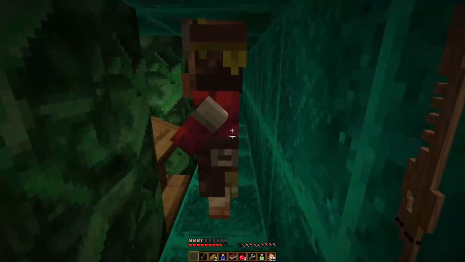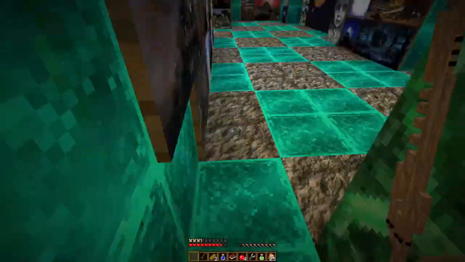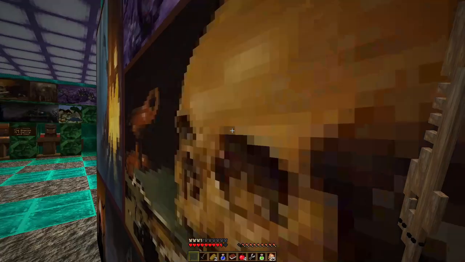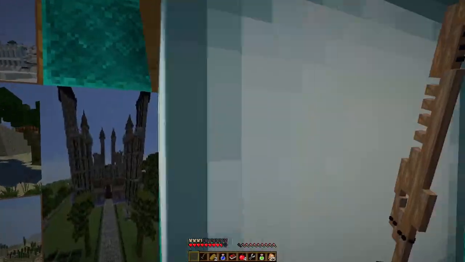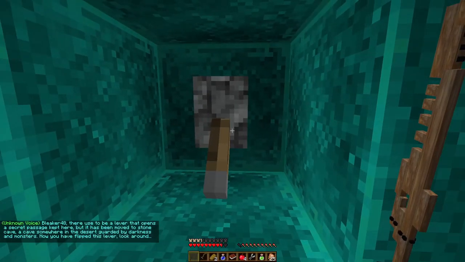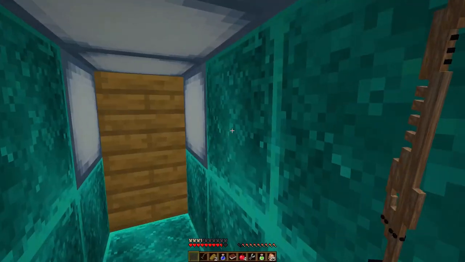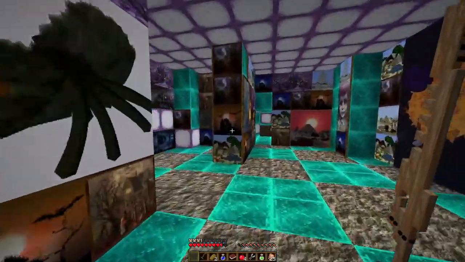Okay, sneak by you here. Nope. So they're in one of these paintings here, but I can't remember which one. Oh, there we go. There used to be a lever that opens a secret passageway kept here, but it has been moved to the stone cave, a cave somewhere guarded by darkness. And you flip the lever, look around? What? Oh, here we go.